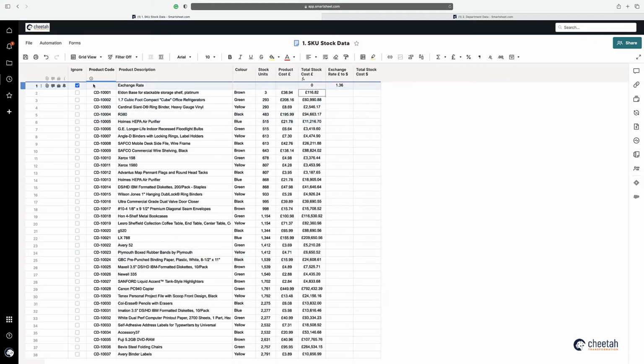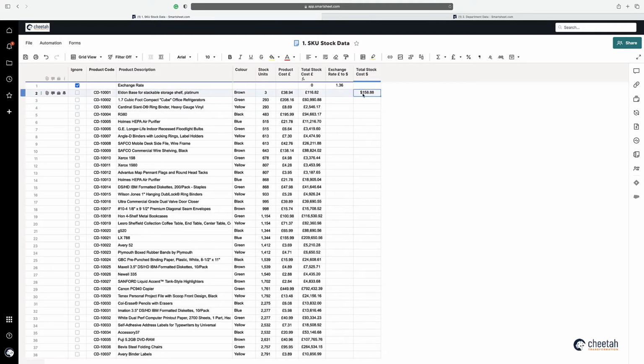Obviously I've got a 0 up here because I've got this blank row, but I can get around that with some sort of other formula in front of that to mitigate that. However, if I wanted to convert this into a dollar rate, I do equals sum, that multiplied by the exchange rate, and there you go.